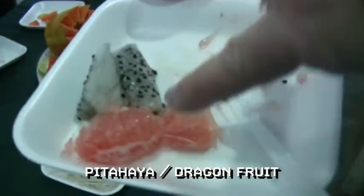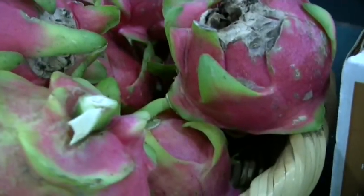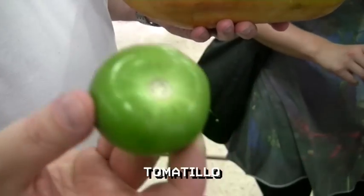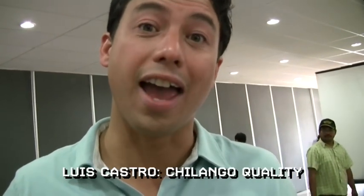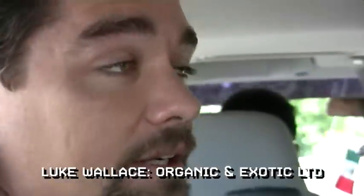Pitaya and some pink grapefruit and a little bit of lime. So we have it now. Wow. A cross between a green tomato and a cape gooseberry. Similar. We're actually going to go to the chili farm and we're going to be eating them off the bush. I believe we're going to the greenhouses. Are we going to the greenhouses?